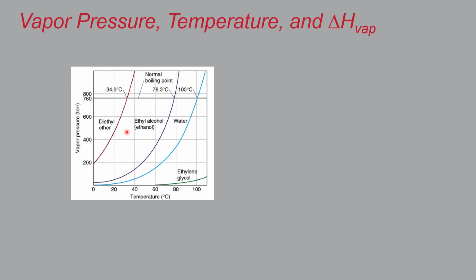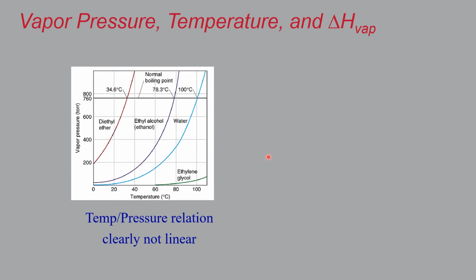The greater the pressure, the weaker the intermolecular forces. So what that tells us is that diethyl ether has the weakest intermolecular forces of this bunch. The ethanol is next. The water is the strongest of those three. And since the ethylene glycol isn't even registering on the scale at that temperature, you can safely assume that it's the strongest of the bunch. All right. But let's get mathy.